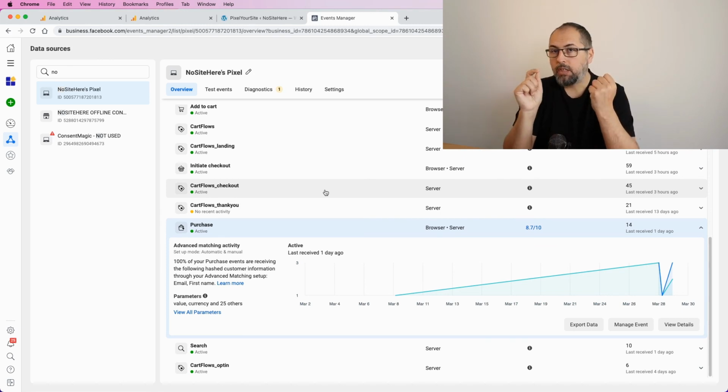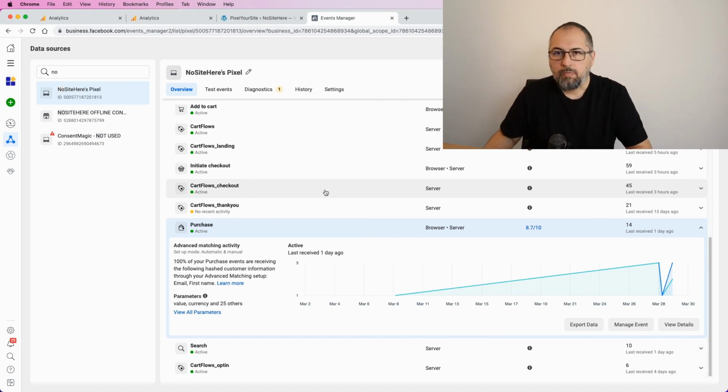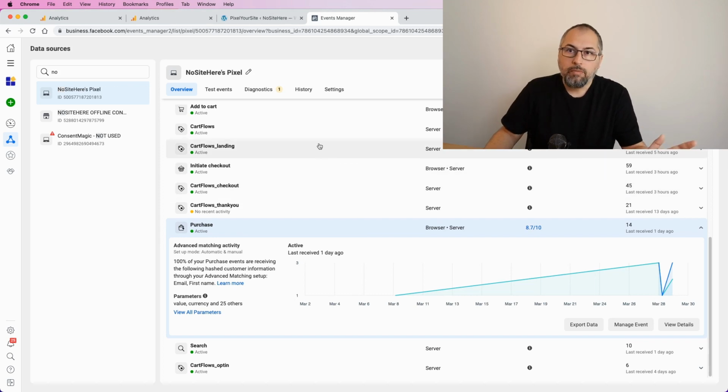Google does it. Google explicitly tells us that you should have a unique transaction ID with each purchase event. So it makes a lot of sense to have it like this for Google. That's it. So, a small feature. Maybe you don't need it, but if you have the same tag ID on various WooCommerce websites, consider using it.